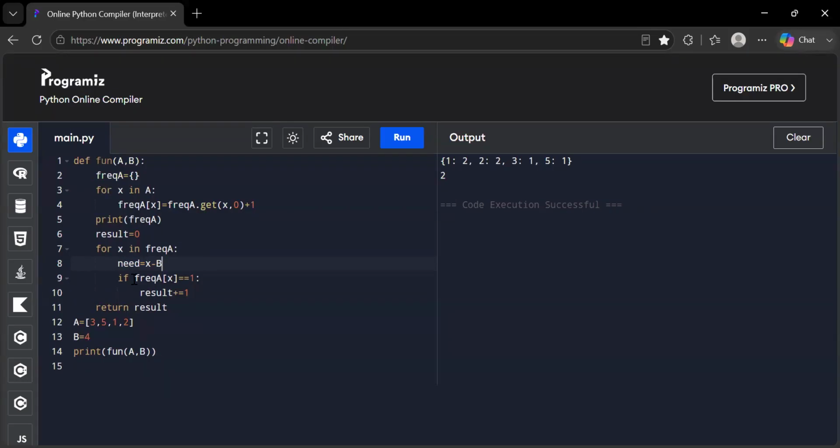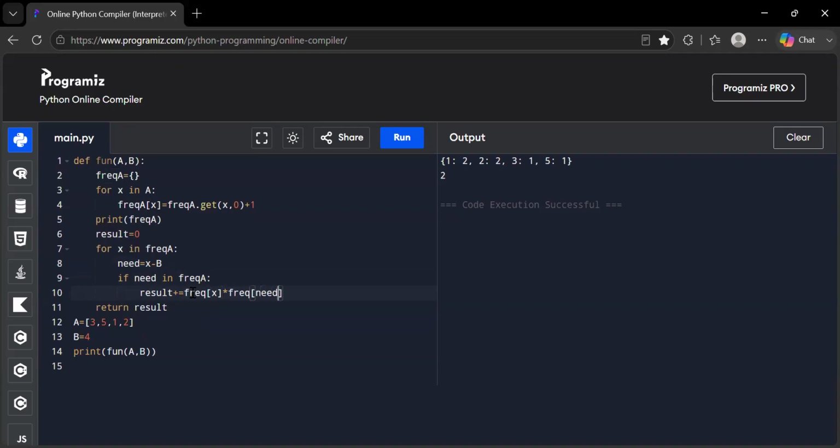Then we will check if need is there in frequency. If yes, we will add to the result the frequency of x and frequency of need.